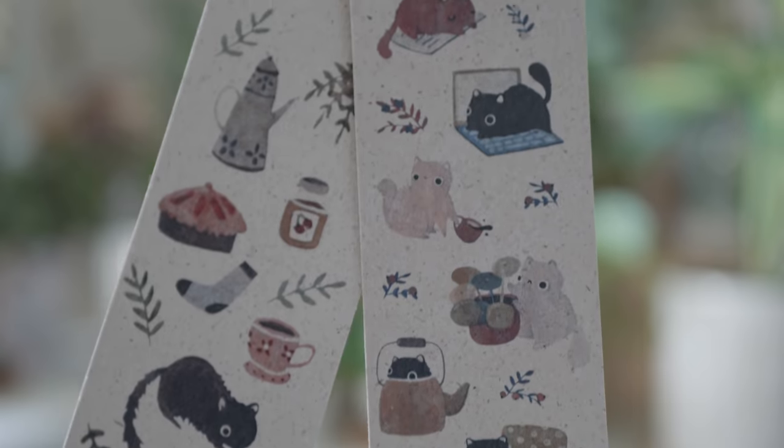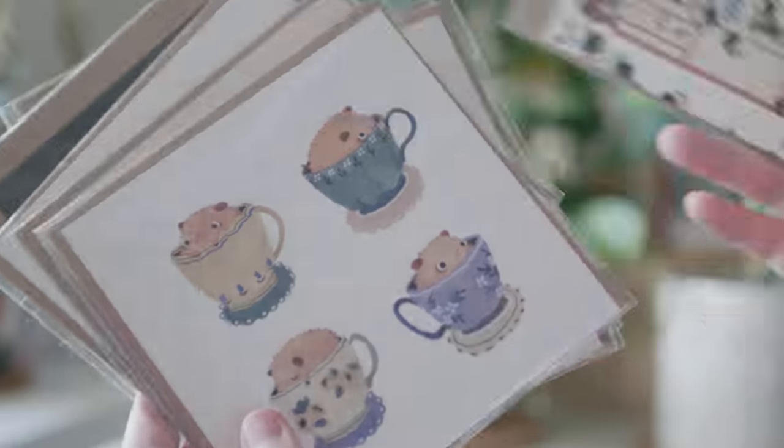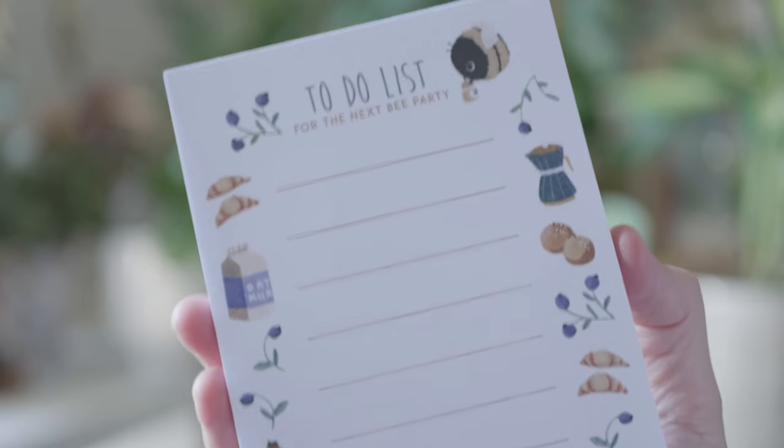Next, I got some really cute stuff from what I think is a German artist. I'm not going to try and pronounce the name because I'd just butcher it, but I'll put it on screen. These are some of the coziest, cutest, most adorable prints and bookmarks ever. I have a particular soft spot for the frog prints. I also picked up this ridiculously cute to-do list to hopefully help motivate me to get all my video stuff done on time.